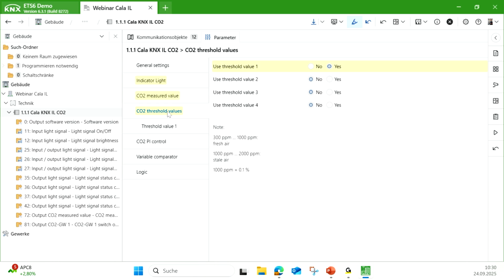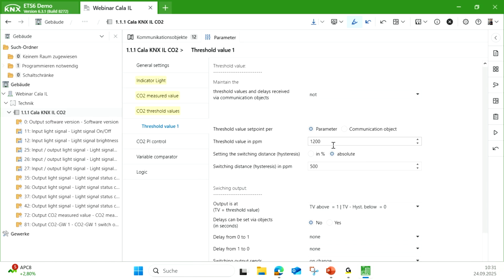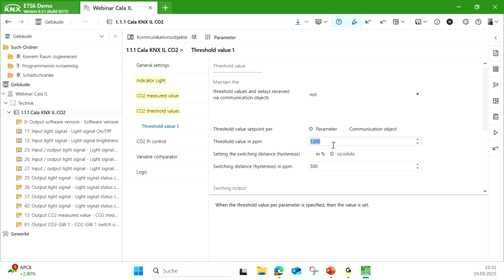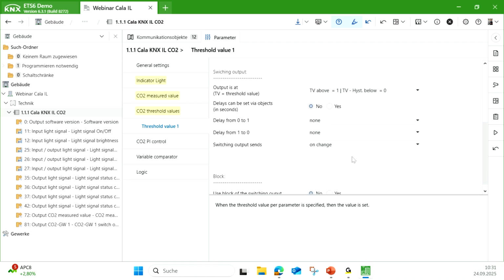Then we have CO2 threshold values integrated in the device. You can use it, for example, to switch a window or to activate a ventilation system. The threshold value you can set for when you want to send a 1 or a 0 on the bus. So here it's the threshold set point. And here you can say what should happen if the threshold is over, and what happens if the threshold minus hysteresis is below.